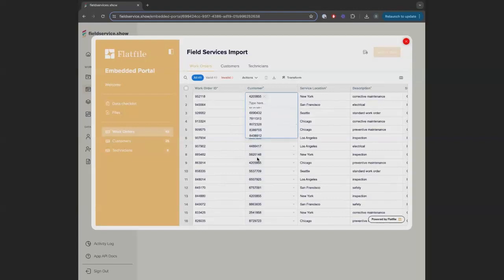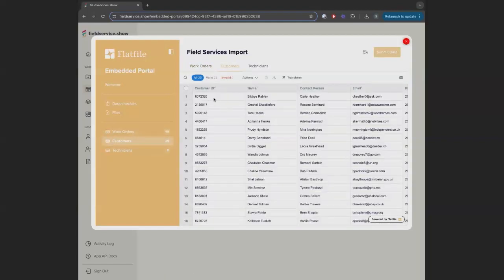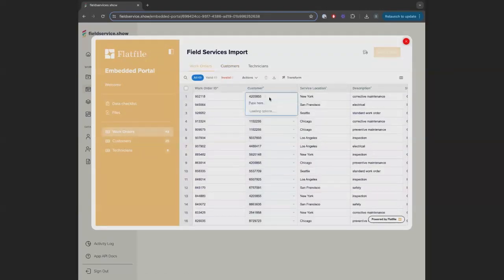Because this is a reference field, it is actually referencing the customer sheet and taking the customer IDs from this column and listing them out here in this dropdown list. So this makes sure that I'm referencing a customer that actually exists. If I were to reference a customer ID that doesn't exist in the customer sheet, it would flag it as an error and say that this value doesn't exist in the reference table.